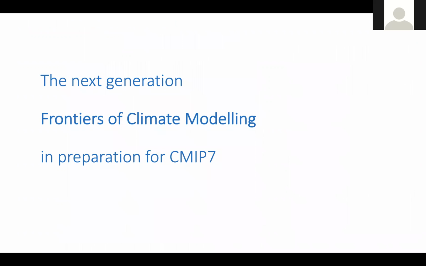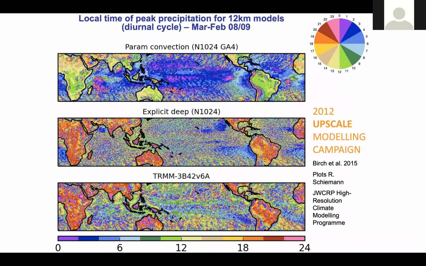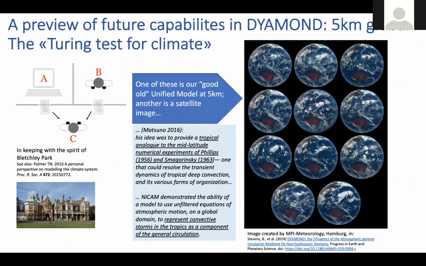And I'll just skip to some of the DIAMOND results and close. As I said, we developed models in this sub 5 kilometer range. And we have a picture here of what one of the forecast days looks like at 5 kilometers from all the models that participated in DIAMOND.